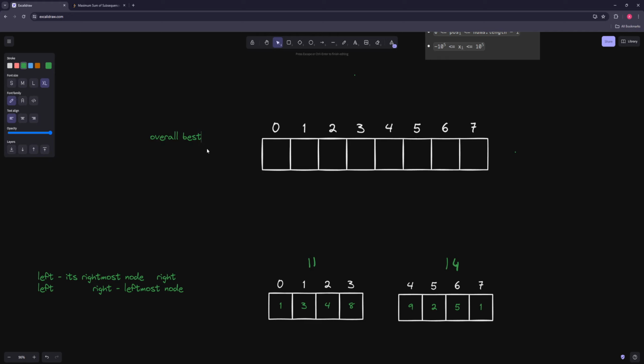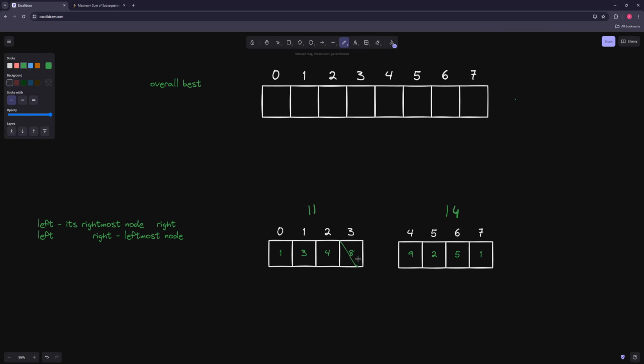these two things, right? So we need to basically have the missing leftmost node and missing rightmost node, essentially, right? Because you never know how you're going to combine things. So in this case, we have to try to combine maybe like this, maybe like this, we might have to combine this with something else, and so on. So there's two more things that you need to know, right? The overall best, which is what's the whole best thing, then missing leftmost node, and then missing rightmost node.